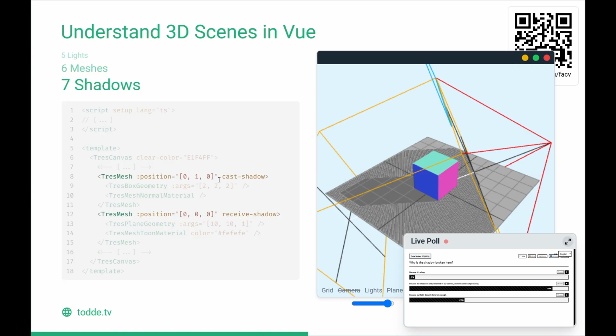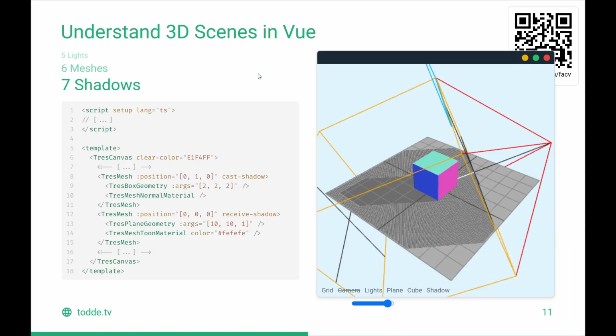And the way we do it is that we only have to do that on the trash mesh. We want to cast a shadow, so that the cube will cast a shadow. And on the trash mesh for the plane, it will receive the shadow. And of course, if we have multiple things, or maybe if you want to cast shadows on itself, like you have, for example, a more complex model, like a human, and I can, with my hand, cast a shadow onto my face somewhere if there's light, then I, of course, have to set cast shadow and receive shadow on the same object to cast a shadow onto myself.